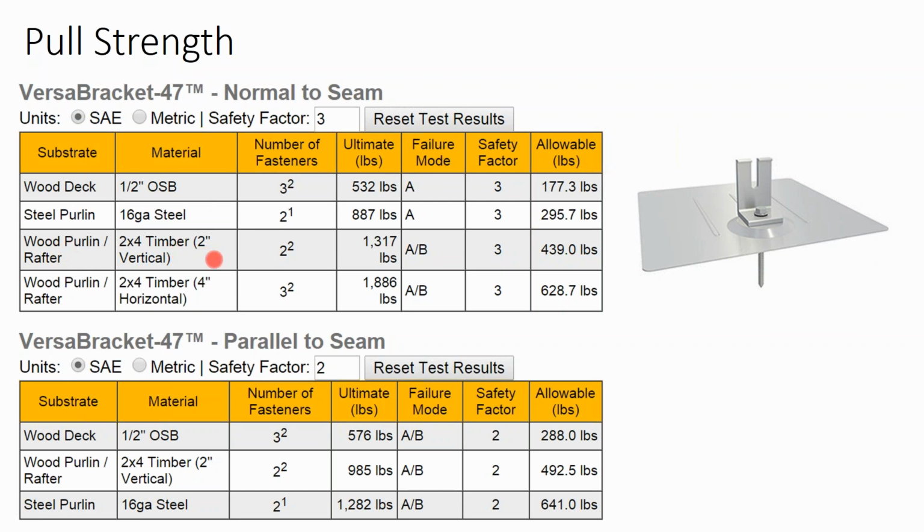Okay, this is us. We're going into our purlin. We're actually going to use 3 fasteners instead of 2. Why not? The attachment had 3 holes in it, so we're going to use them. After a safety factor of 3 is applied, the pull strength on that attachment for a pine rafter is between 400 and 600 pounds. That's pretty strong. That's not going to pull out of your roof, especially when you consider the safety factor applied.